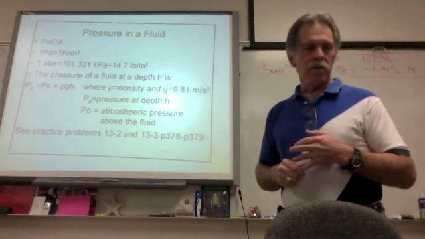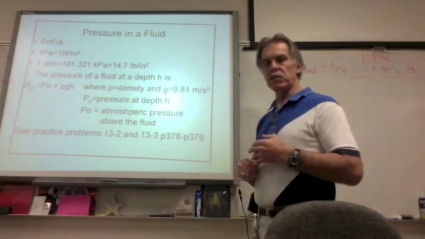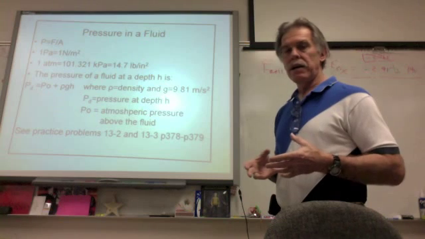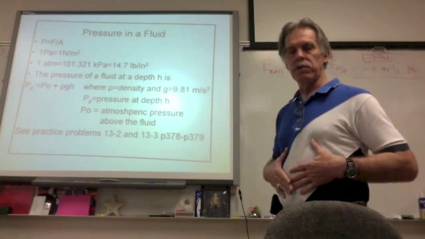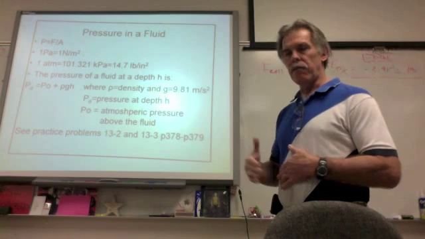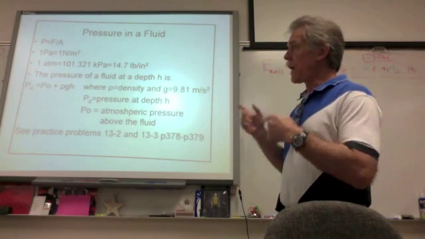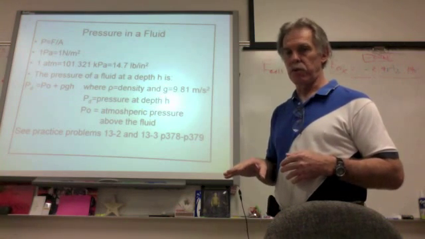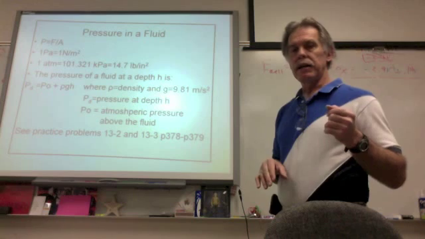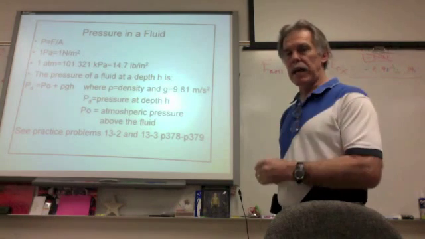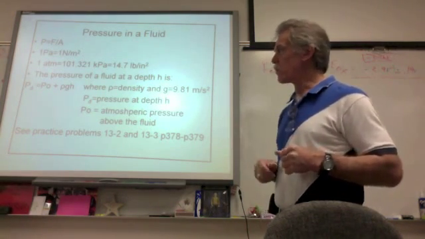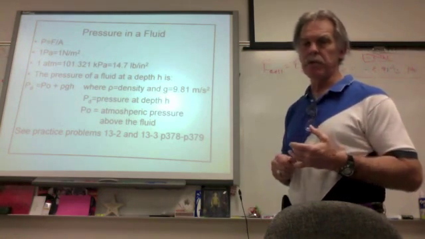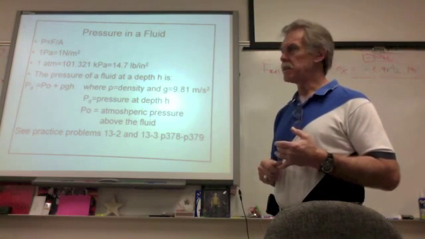We're going to have problems where they ask you to solve for the pressure at a certain depth, P sub D. To do that, it's kind of like somebody stacking weights on your stomach when you're lying down. Every weight counts. So look at the equation. P sub 0 is the pressure at the top of the fluid, and then it's density times g times h. We use rho for density. g is 9.81 meters per second squared. h is in meters, it has to be in meters, and that's how deep the fluid is.